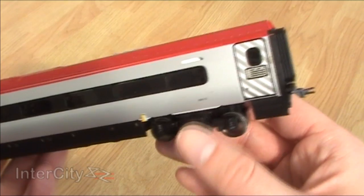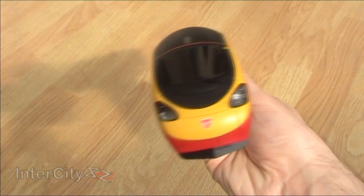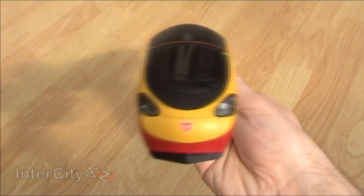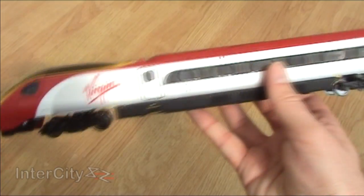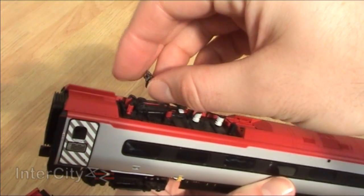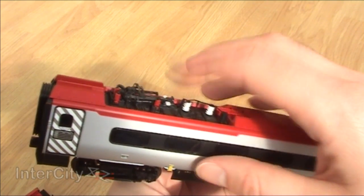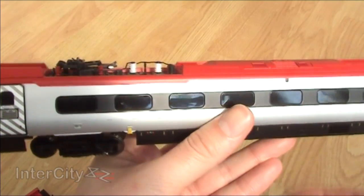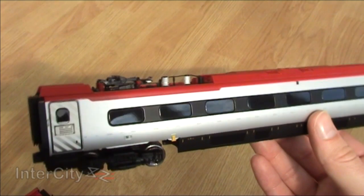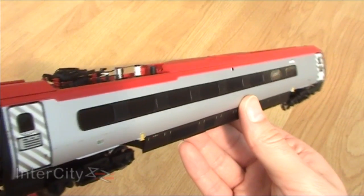Because they do tilt, you see, there is a tilting mechanism. Oh yes, as she goes around the bends she tilts just ever so slightly. It is quite subtle, but it works. And then this is the unit with the pantograph on. You can have the pantograph up if you want, but it doesn't work. It's only plastic. But then DCC doesn't really work very well through overhead systems anyway, so most overhead systems are fake now.